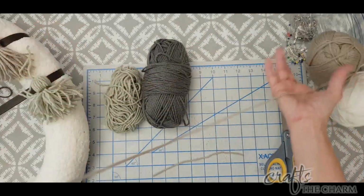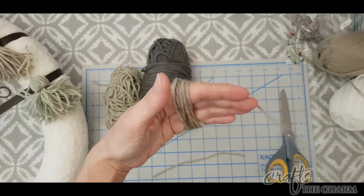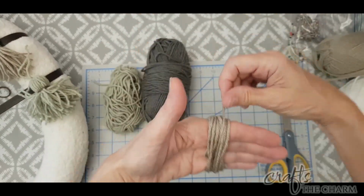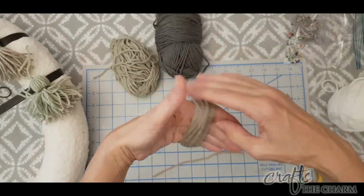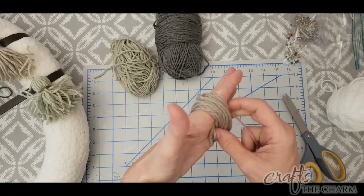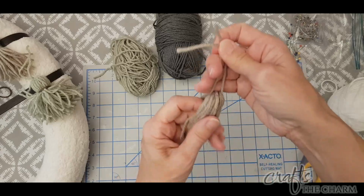So what you want to do before you start wrapping, though, is to cut one length, maybe 8 to 10 inches. That's what you're going to put through the top of the tassel. So cut your length, wrap, and then slide that length in so that it loops through the top, and then pull it tight, and you can smooth your tassel down at this point.